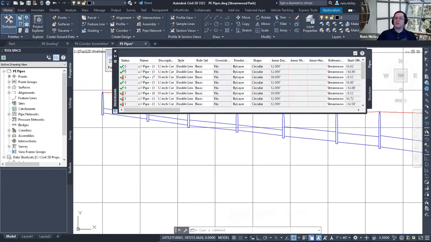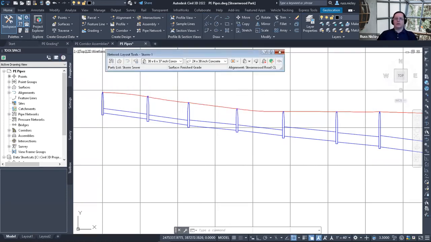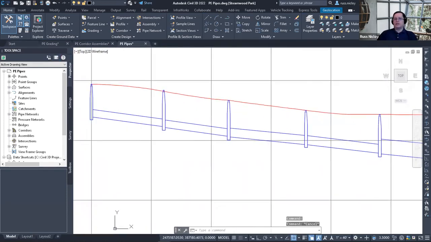The green check marks means everything's fine. The red markers are indicating that there's a minimum or there's some kind of rule broken. If I hover over it, it'll actually tell me the minimum cover is violated for this. And I know I need to go fix that. What it's not telling me is by how much and where. If I close out that data there, the reason why we did this was so that we would know in context where that error was and what we could do to fix it again in context.